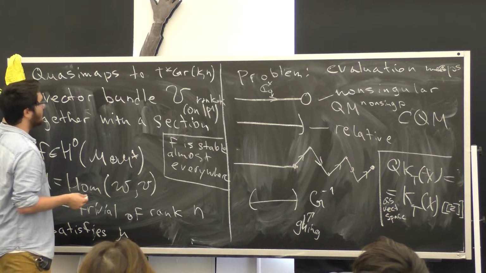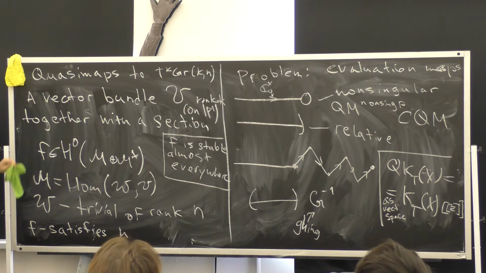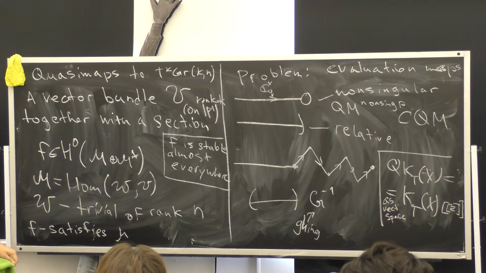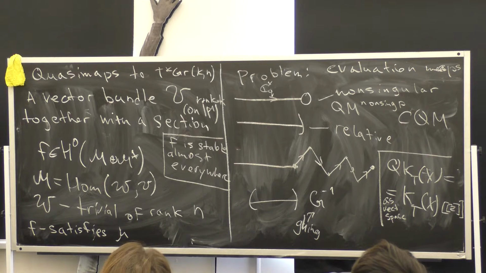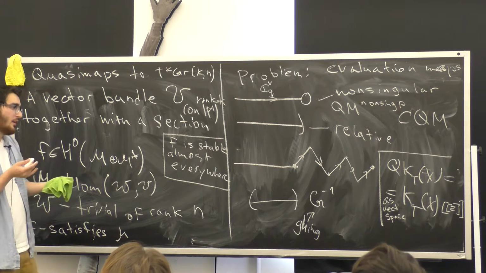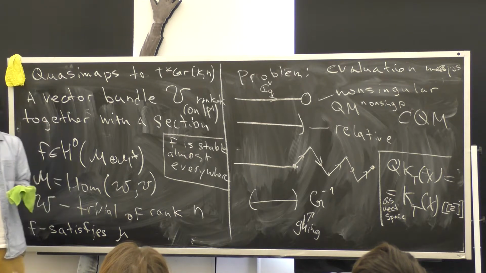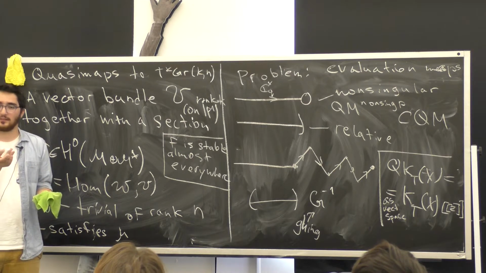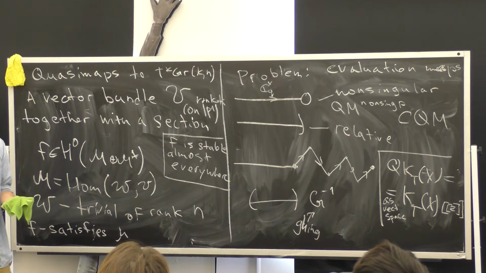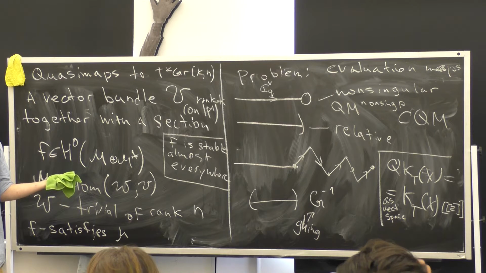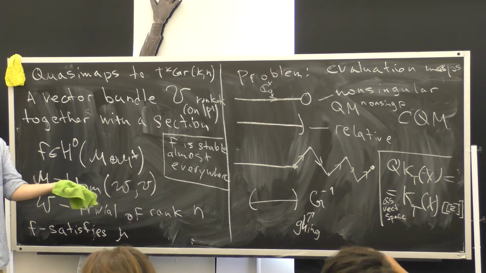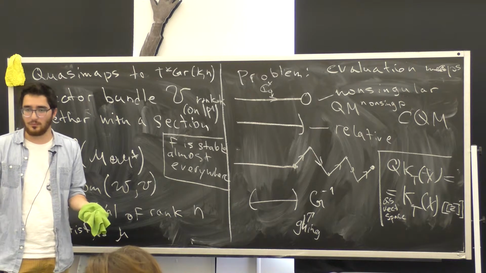Can I erase this? Yes? Is there an easy way to see that right there? Well, it depends on what you put in, right? Remember, when we had these operators, we took a specific K-theory class on the moduli space. And it really depends on what you put in there. So you push it forward into 2 places, and depending on what you took, you get a different operator.